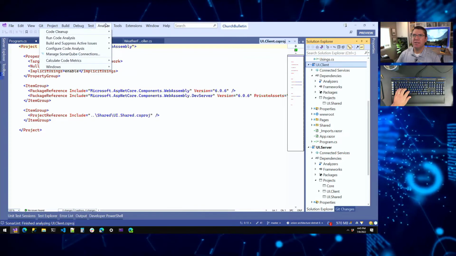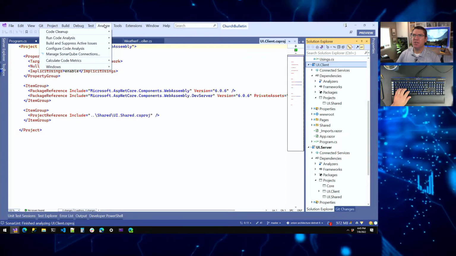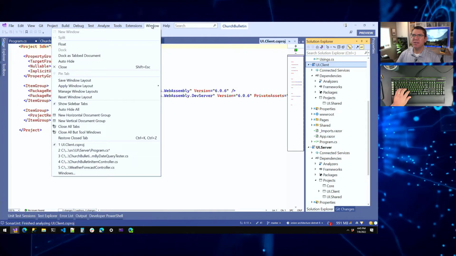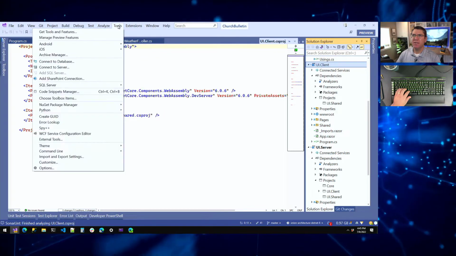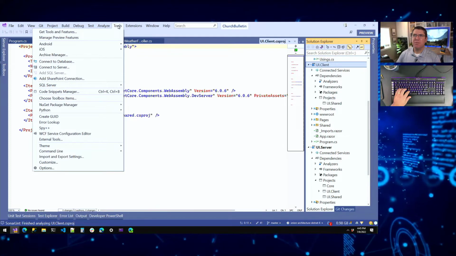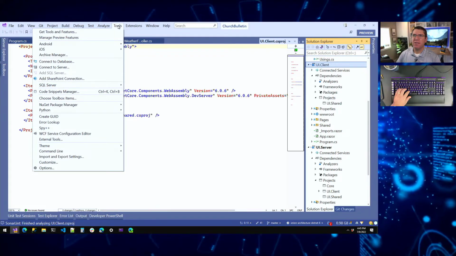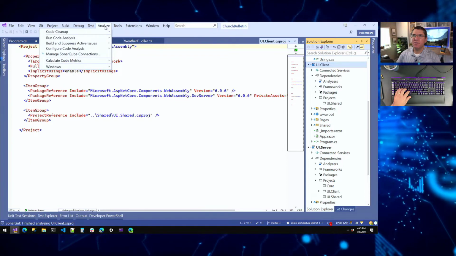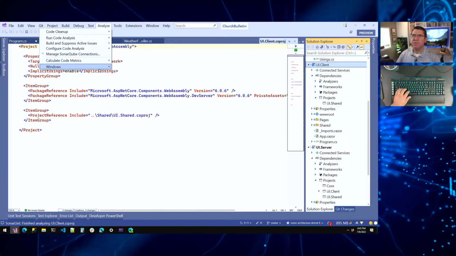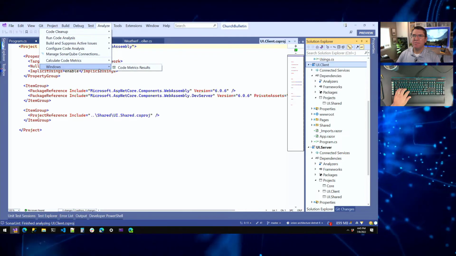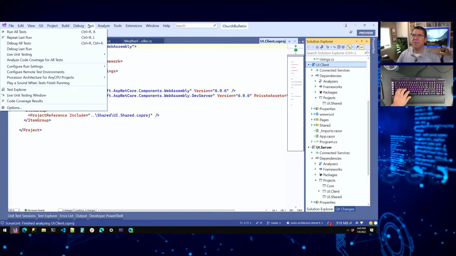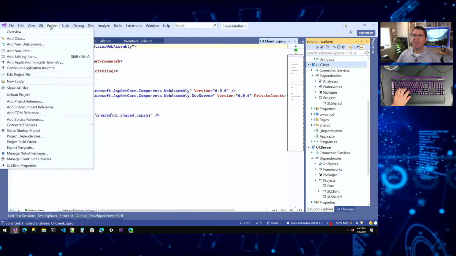Sometimes I like to show some of the, where's that architecture menu? Analyzing tools. I have so much memory of various tools that have come and gone in Visual Studio. Run code on solution window. There used to be a diagram where you can diagram the whole Visual Studio. I haven't used it in a while, but I'm not going to worry about it now.